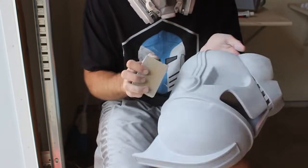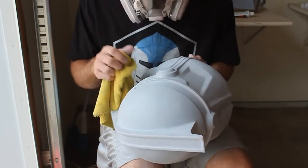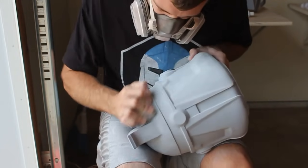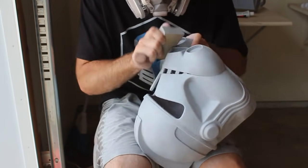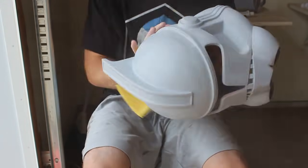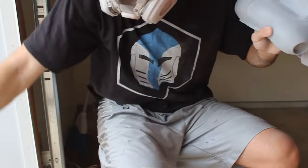Once we've got a good area sanded, take a microfiber cloth or leaf blower and blow off excess dust — wear a dust mask for this. Inspect the seams between parts and make sure they're pretty well hidden with no open gaps. Once you're happy with the base model and it feels really smooth thanks to the higher grit sandpaper, we'll be ready to start painting.